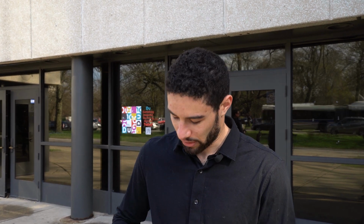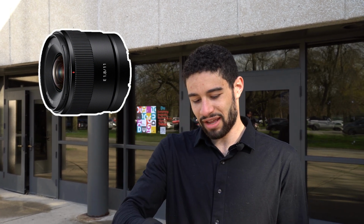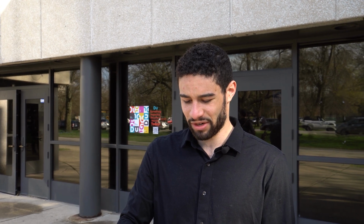And then in my pocket here, we have an APS-C lens, 11-28, but it's going to be cropped in, so it's going to be a little bit more like a, I don't know, 20 to 25 millimeter. We're shooting here with two SD cards, as one is the main, one is the backup. We're shooting in RAW and JPEG just in case, because we want to make sure we have a backup in case any of the RAW files are corrupted.